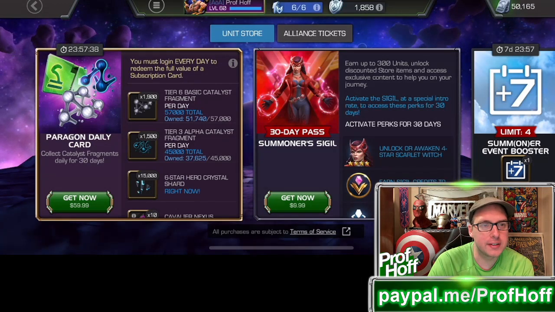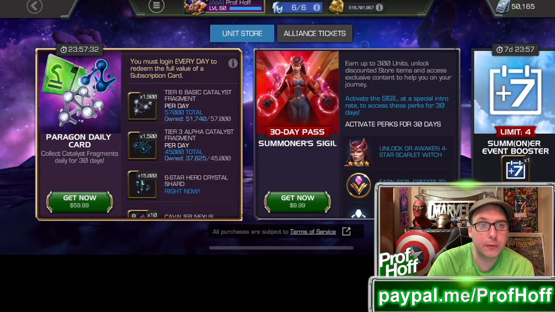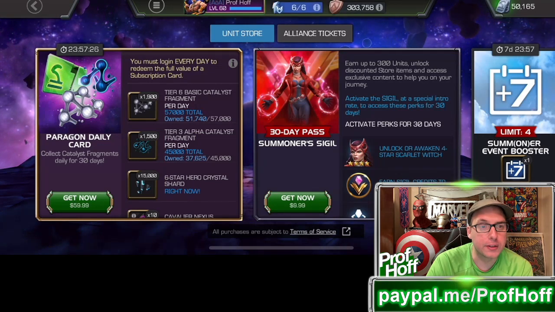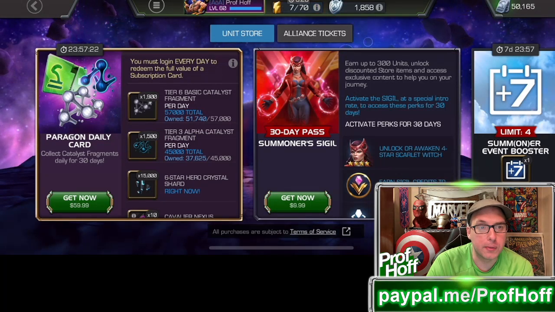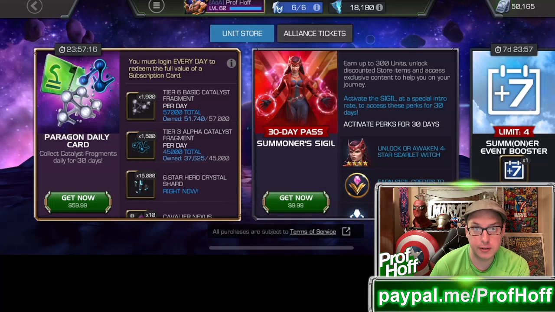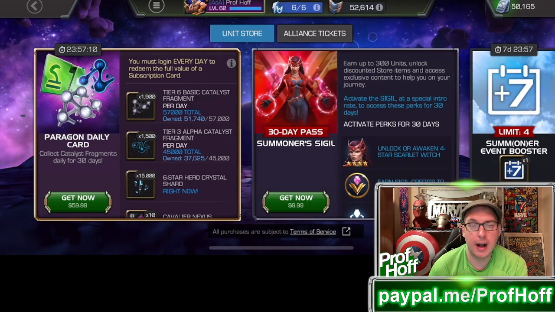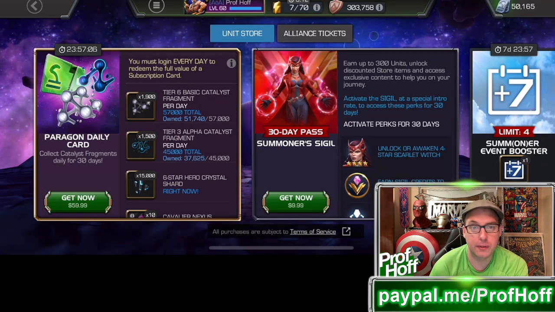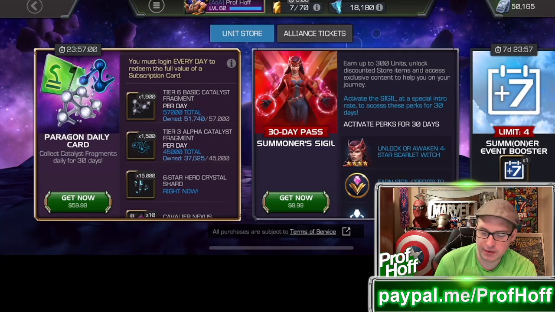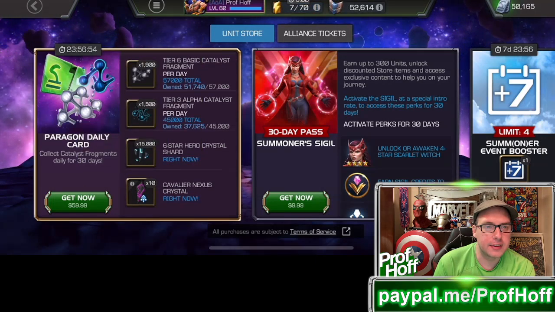So, with that being said, it's 1,900 Tier 6 basic catalyst fragments per day for a total of a fully formed Tier 6 basic after a month. 1,500 Tier 3 alpha catalyst fragments per day for a total of a fully formed Tier 3 after a month. And then a featured 6-star crystal worth of shards. I love that they gave us the shards because, most importantly, this gives people a chance to either buy a discounted 6-star featured crystal if they saved, or get 1.5 6-star basics worth of shards. And then we saw 30 of these last month. This month it is 10. And then is there anything else?